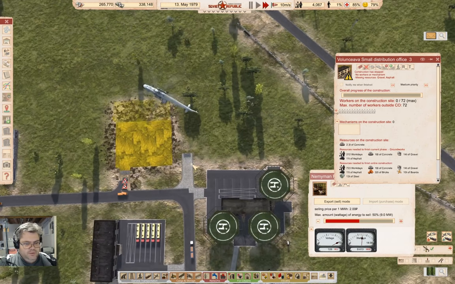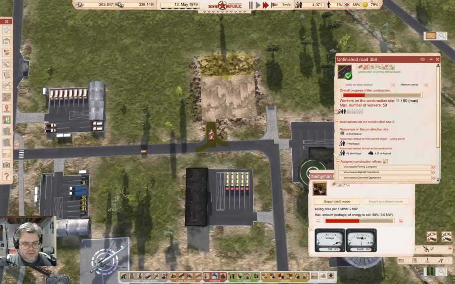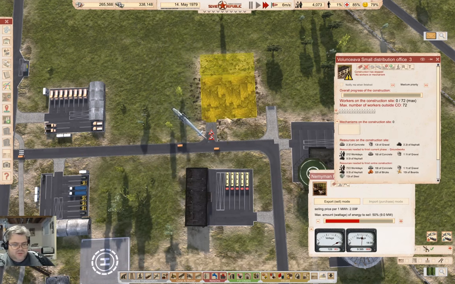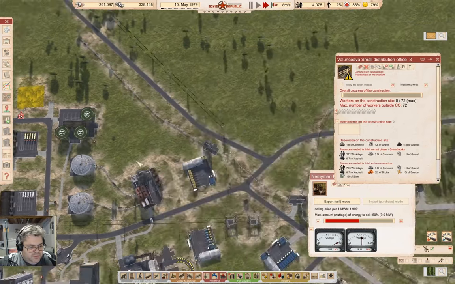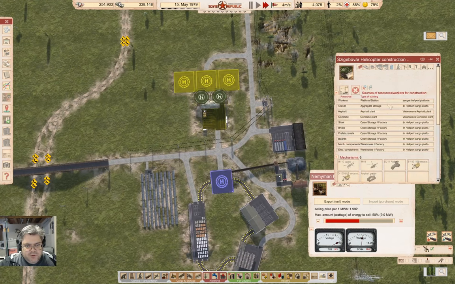Okay, what are you bringing in? Gravel. Okay. And asphalt. Yeah. Well, that's terribly exciting. Okay, the road is halfway finished. Might want to bring some people in, but I only have a limited number of choppers. Did I assign a source of people? I did. Okay.